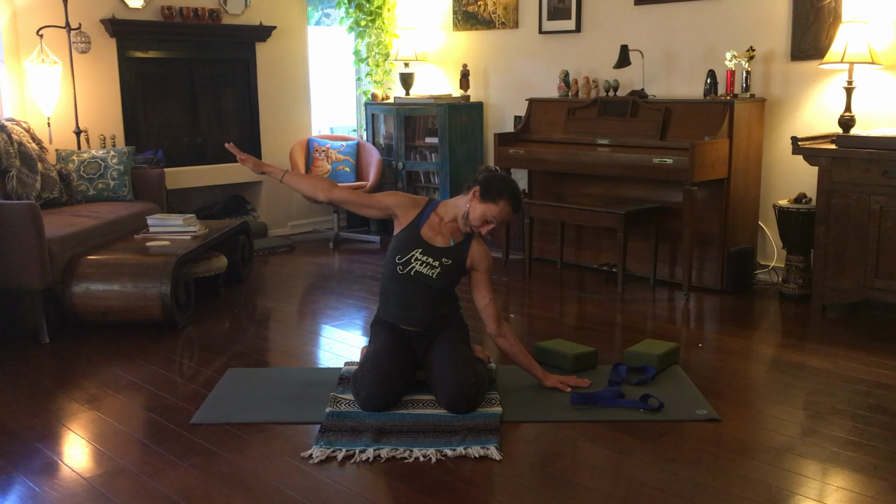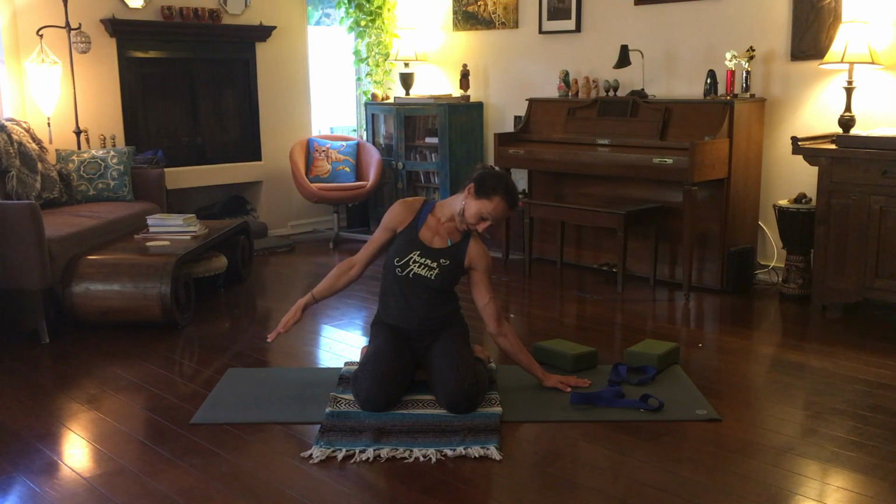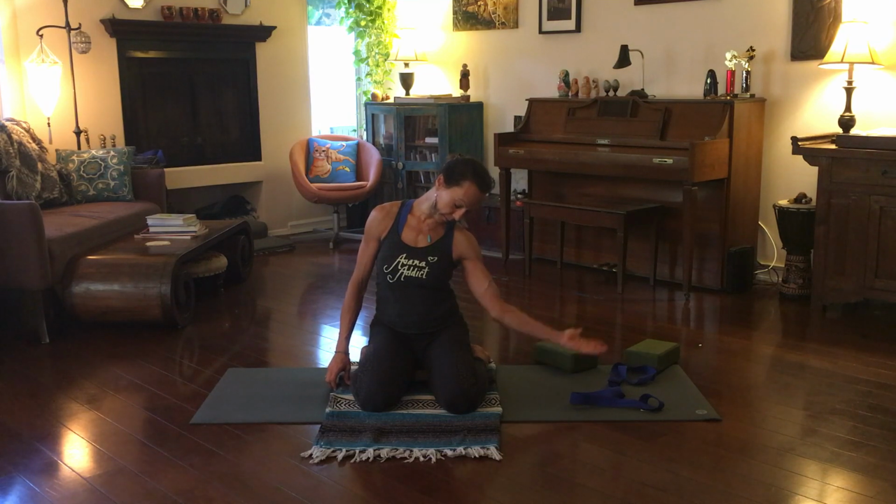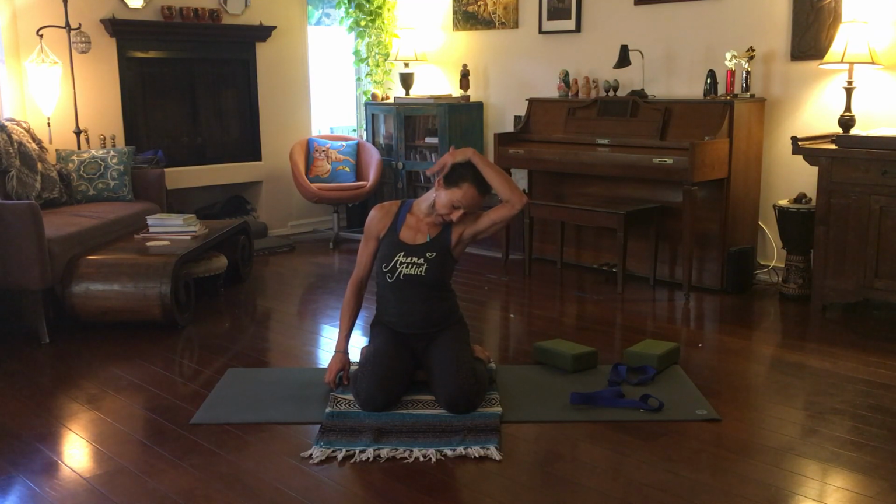And 1 more breath. And exhale. And then keep your head tilted to the side. Lower your outstretched arm. So if you're mirror imaging me, it's your left arm. Keep your head tilted. If you're leaning towards that side with your body, make sure your sit bones are grounded so you can easily pick up your opposite hand, the one that was on the ground. For you would be your right arm. Bend your right elbow and wrap it around your head.